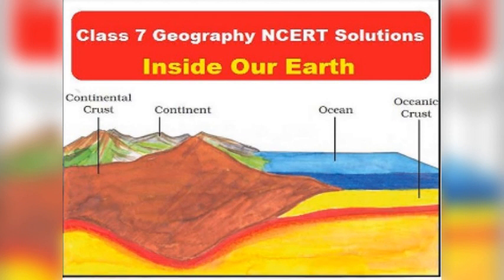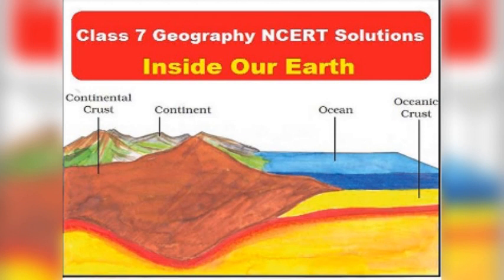Sometimes the molten magma cools down deep inside the Earth's crust. Solid rocks so formed are called intrusive igneous rocks. Since they cool down slowly, they form large grains. Granite is an example of such a rock. Grinding stones used to prepare paste and powder of spices and grains are made of granite.